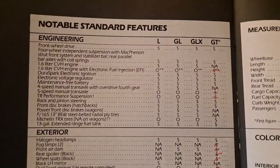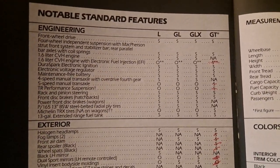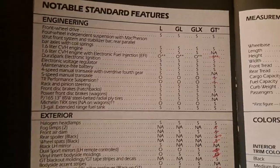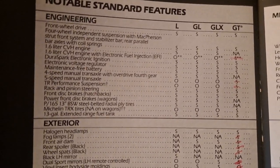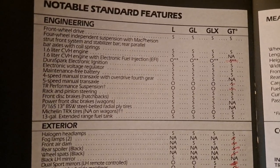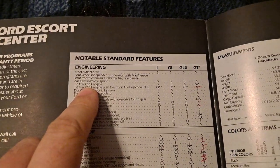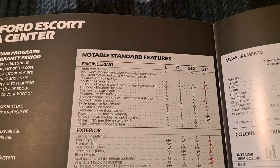Every single one is front-wheel drive. The 1.6 engine is in every car, but when you get the GT, you get the EFI engine as standard. For '83 you can't have the 1.6 high output in a non-GT — supposedly in 1983 all the 1.6s became the high output engine. The best way to tell is to look at your VIN number: if VIN digit eight is a four, you have a high output engine; if it's a two, you have the base model engine. I'm willing to bet that for a little bit of option clearance you could probably still get the normal 1.6 — I know for sure it's like that in '84 and '85.